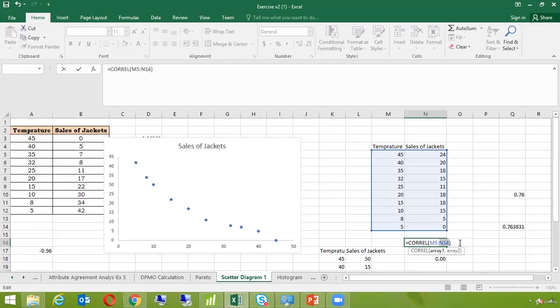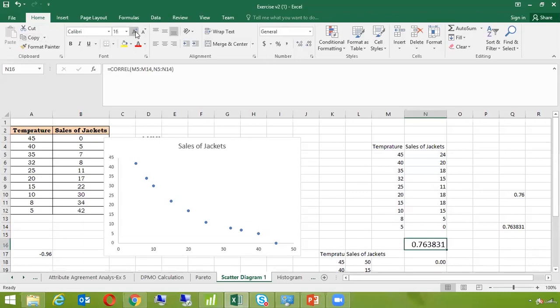You have to select one here, comma, the second one, and then I click. So here you can see, just enlarge it. That's my R value.